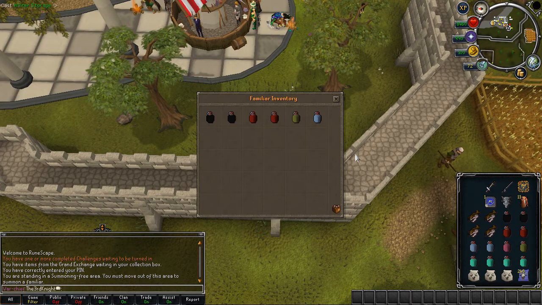So for a 2-hour trip I would bring 4 overloads and 4 prayer renewals. Anti-poison double plus flasks last for 1 hour and 20 minutes each, as each dosage lasts for 12 minutes or so. So I would bring 2 of these for a 2-hour trip. I should have mentioned earlier, Zamorak Godwars boss will poison you, so it is important to bring the anti-poison flask to reduce the damage you take.